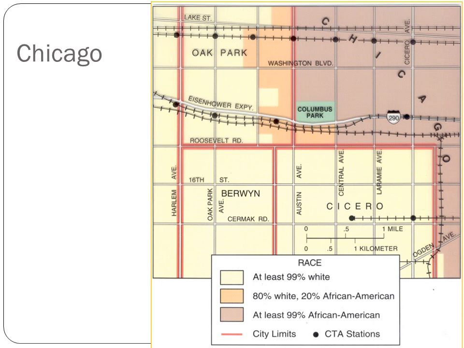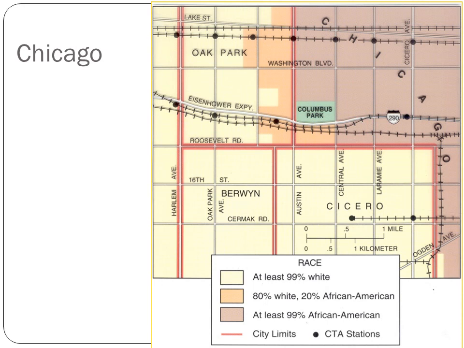And we can see the areas that are almost completely white and areas that are almost completely African American. And you can see the city limits of different areas. So we see different cities that are almost exclusively black or white. You can see, again, they have the railroad tracks there. So the other side of the tracks that we mentioned a moment ago.